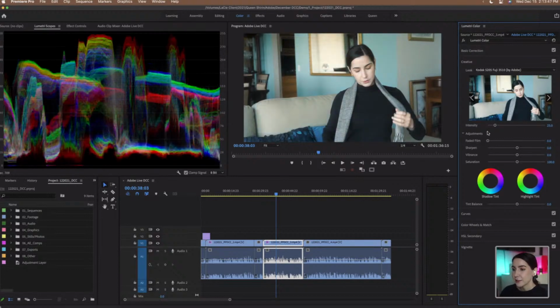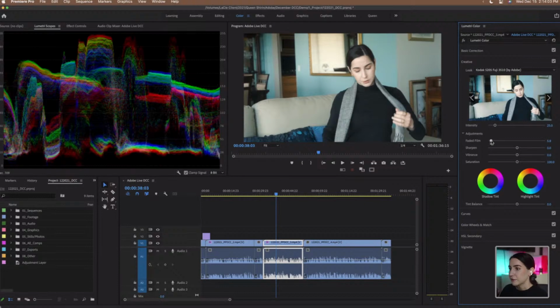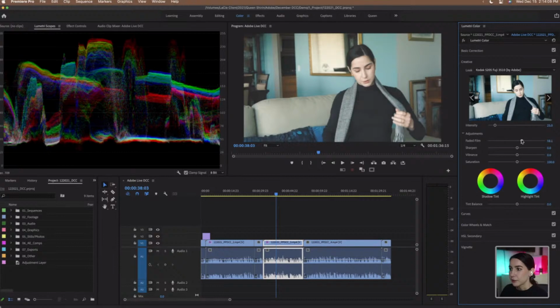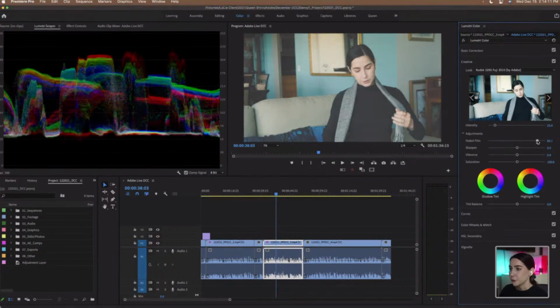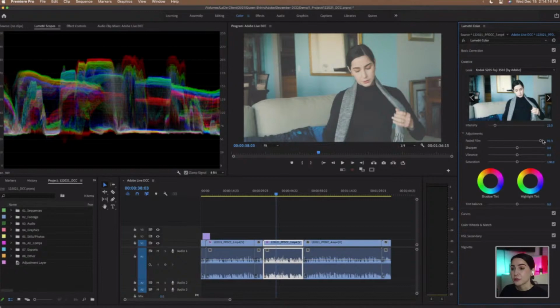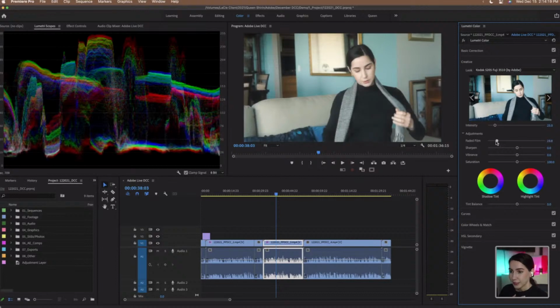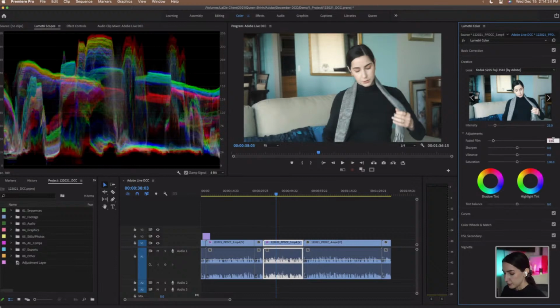From here, the next thing that we can do is take a look at these adjustments and play with them a little bit. Typically what I like to do, and this is a very personal choice, you don't have to do this, I like to up the faded film to about 10. And you'll see what this does is basically lift our blacks. So as I keep going, take a look at the footage right here. You'll see you're now getting like this almost hazy film-like sort of effect, which I personally love. So I like to make it subtle and keep it around 10. So we're gonna do that. Let me just type in 10.